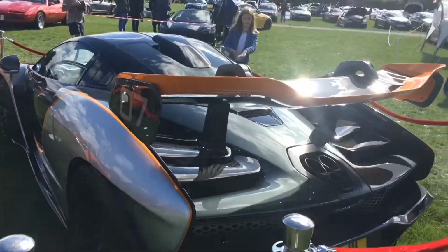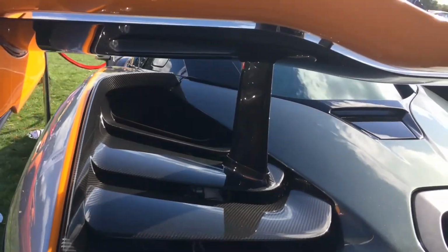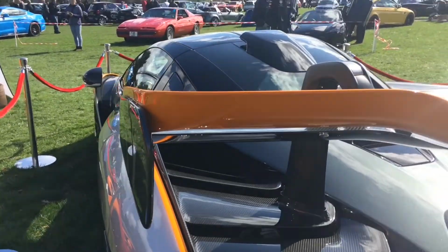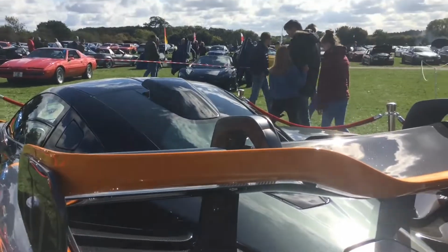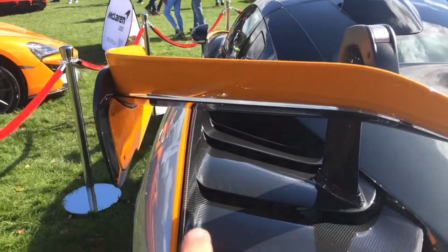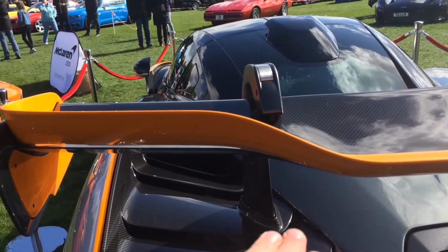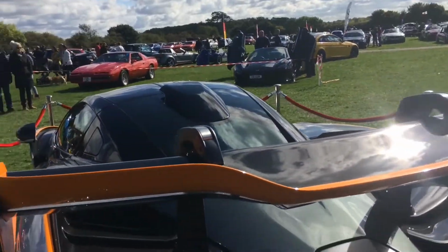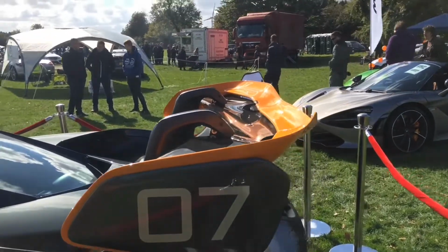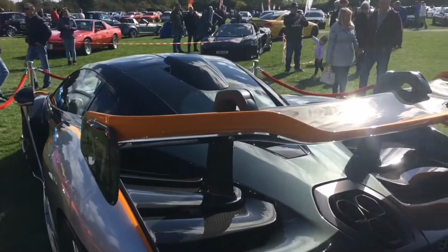It's just insane. Now, I'd also like to talk about these flaps down there, which you can just see underneath the rear wing because the wing's so massive. These are known as Gurney flaps. These are flaps which direct air taken from the engine, because the engine gets so hot, from the engine, lift it up and out of the way, which makes the air as effective as possible, so that you get the most downforce with as little drawback as possible.